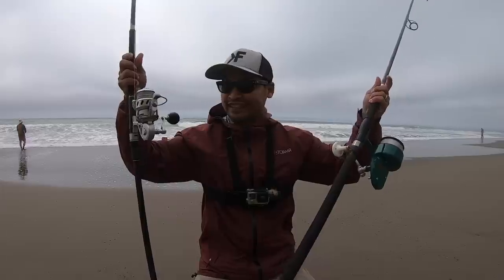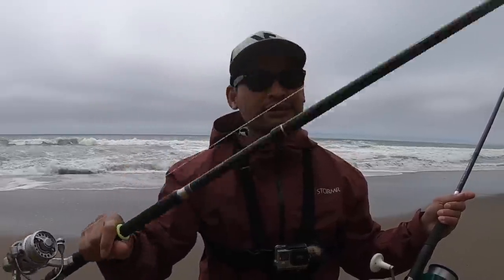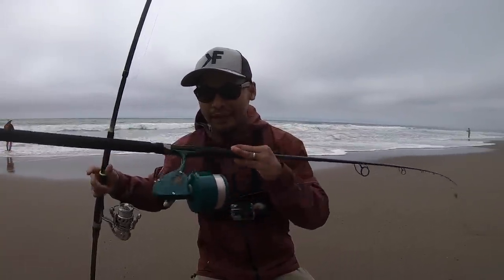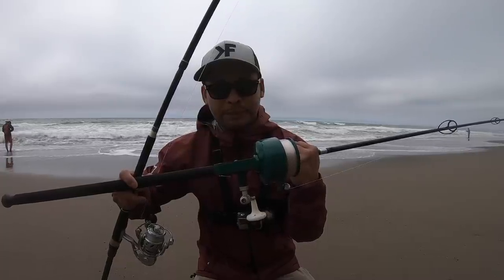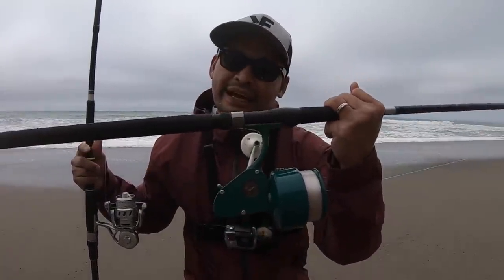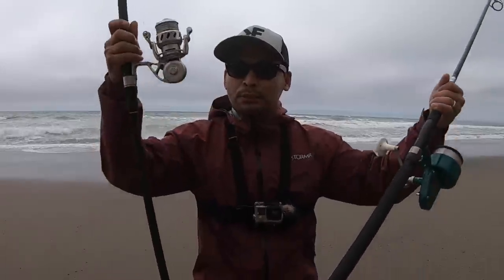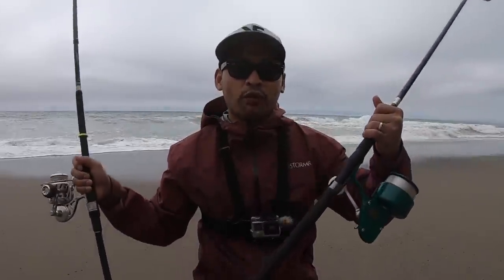I got two poles right here. I got this modern one, the VR50 Vansel on an ODM Frontier X, a 9.5-footer. And in my other hand, this is the Pen Spin Fisher. It's so old I forgot its name. Correct me if I'm wrong, this was made way back in 1975, maybe 75 to 78, but this is what I'm gonna use. I'm gonna use this one for plugging and this one for bait fishing.